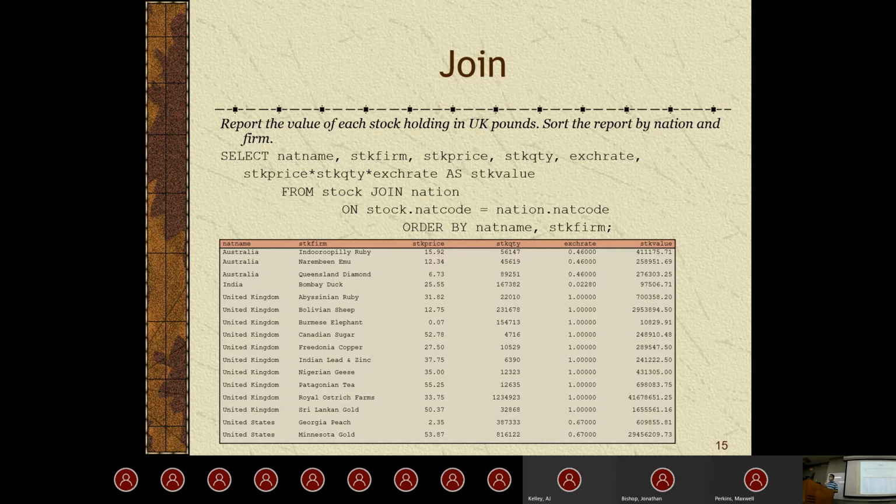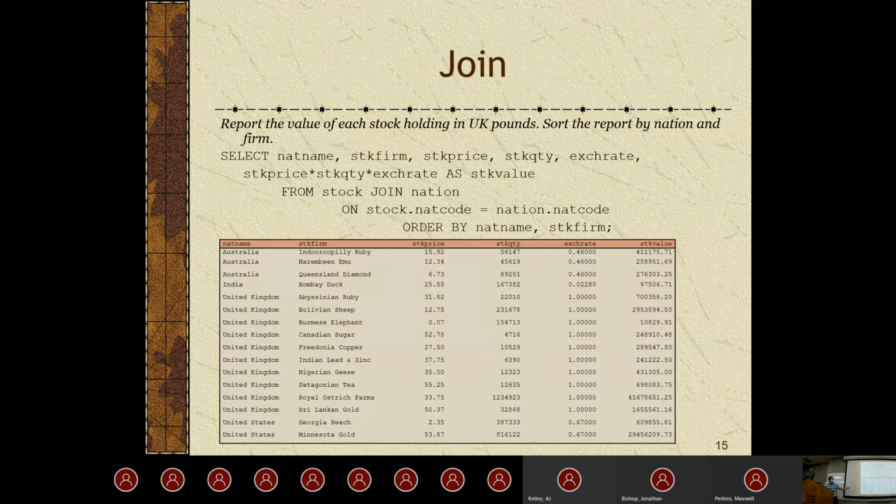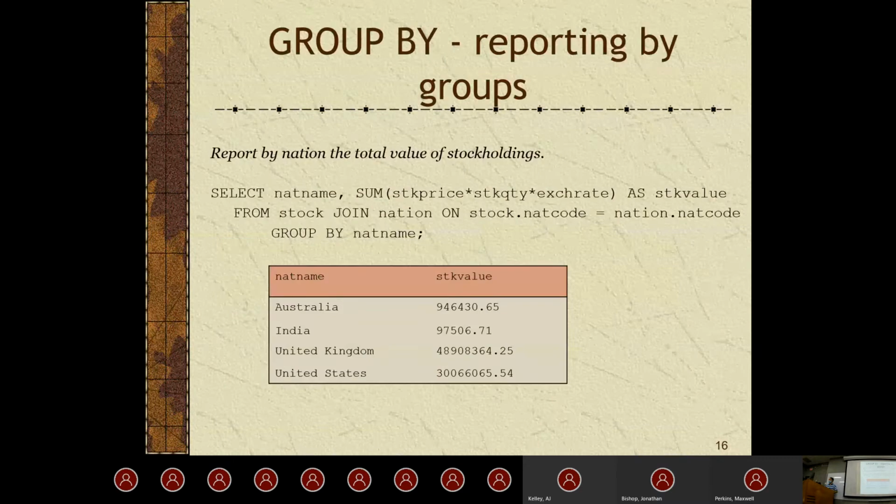So we're just selecting that information, just kind of applying some of the concepts we talked about previously to this, and that's really all there is to it. So now it may be that instead of just looking at each of these different countries where we have all the stocks for Australia, maybe we want to look at what is the total value of our portfolio for Australia? What is the total value of our portfolio for United Kingdom? And so on and so forth. So there's a really easy way to do that in SQL. You just use the group by.